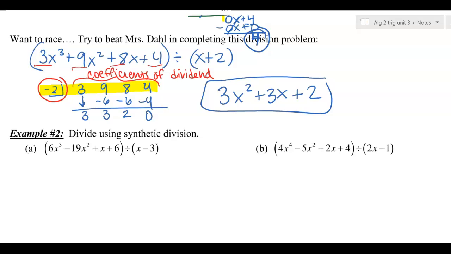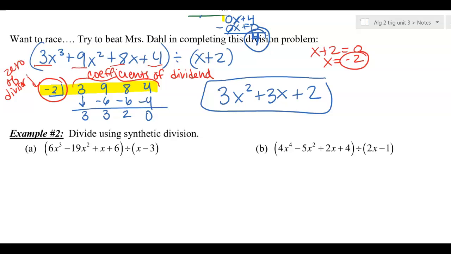Cooper? You're subtracting the x plus 2, so then you have to subtract it as an item. Yeah. All right, so what I'm doing is I'm using the 0 of the divisor, the thing that's doing the dividing, the thing that makes it equal to 0. And what Cooper pointed out is important to what we're going to do in the process for a minute, that we really use the opposite of it when we're putting it in there, which is important because usually in division we subtract. But if you've already changed the sign, you don't necessarily have to subtract. So we'll see that in a minute for how this kind of worked out.